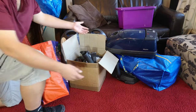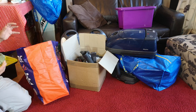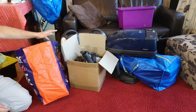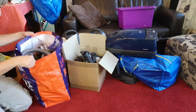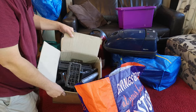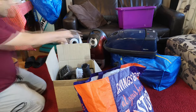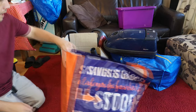This is a big pile of Miele stuff. Yes, we have another situation where if I didn't say yes to all of this, it would end up in the bin. We've got bags of hoses, wands, we've got a box of random stuff. We have three machines here, and there's stuff in that bag as well.